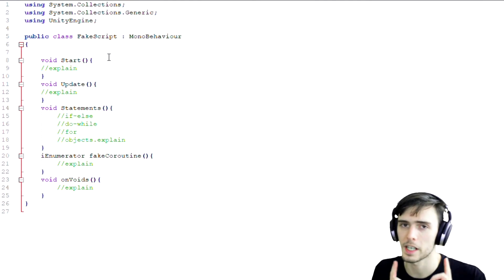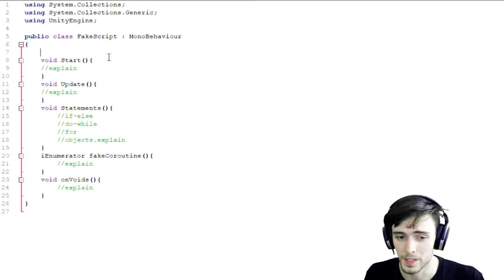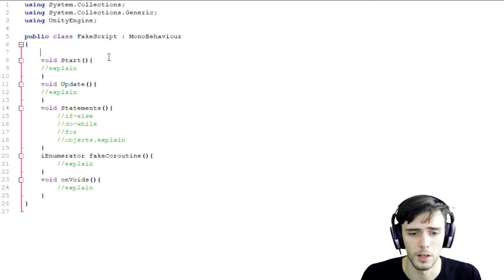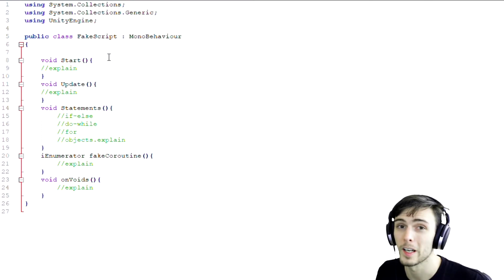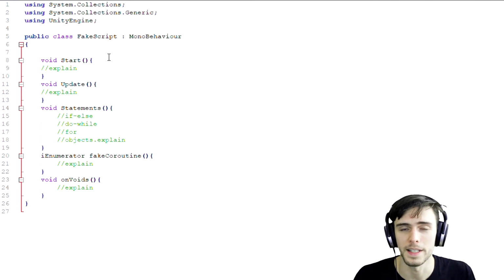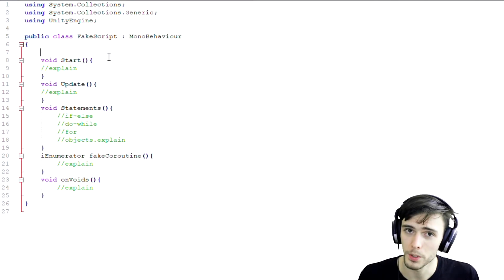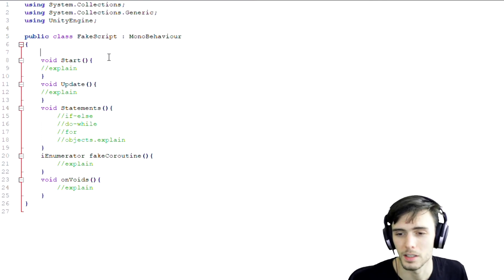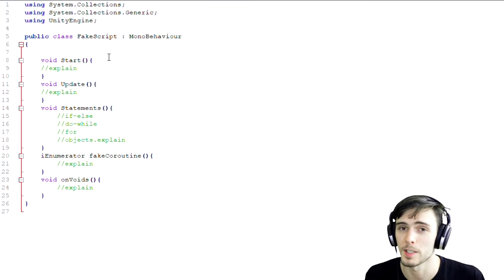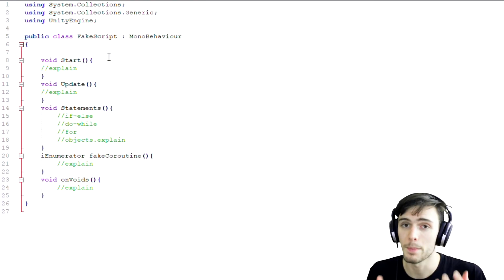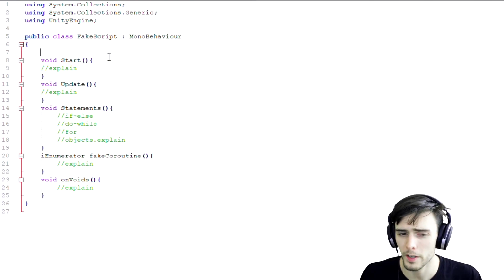Okay, so the first thing I will need to explain to you is the different types of variables. Now, a variable is basically a box. It's a labeled box, so the computer knows where this box sits. It has to be labeled with a specific type of variable. Now, there are a fair few types of variables.